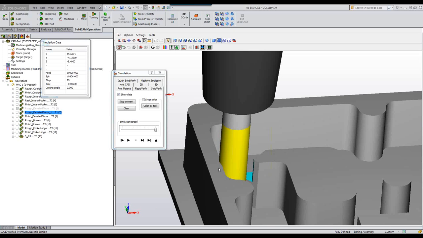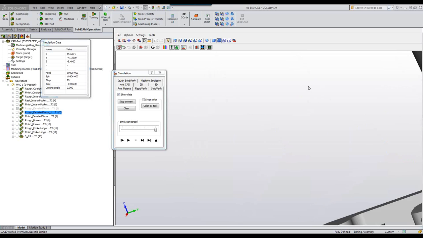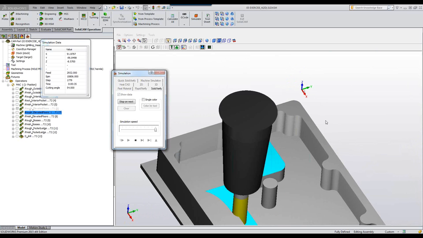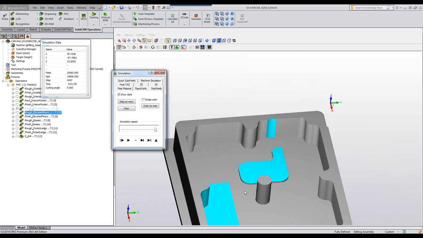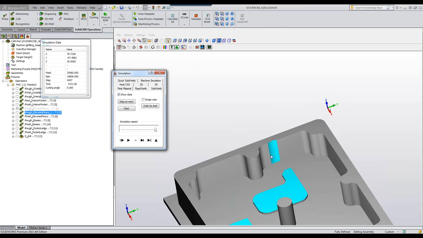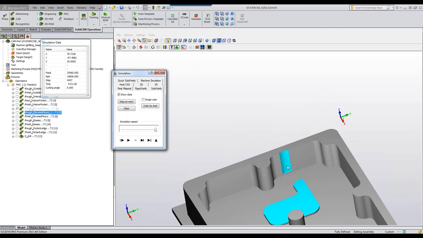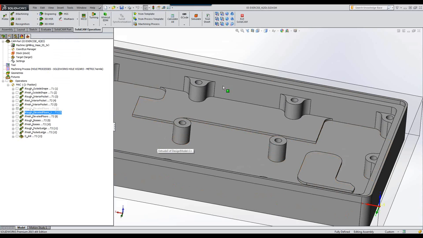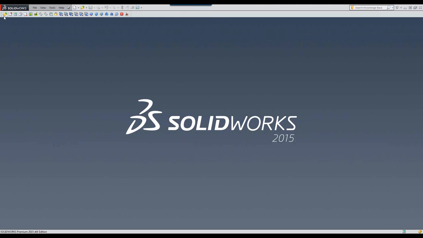So I have to start figuring out, okay, what can I do? Should I use a smaller tool? Should I change some settings inside my operation, not as efficient as they want to? Different things have to be taken into account when I do that. Okay, let me just finish off the simulation that I have over here. You can see it's clearing off these floors exactly where it's supposed to, but it gouged into the part over there. Okay, now let's take a look at how it works using iMachining 3D for Prismatic.